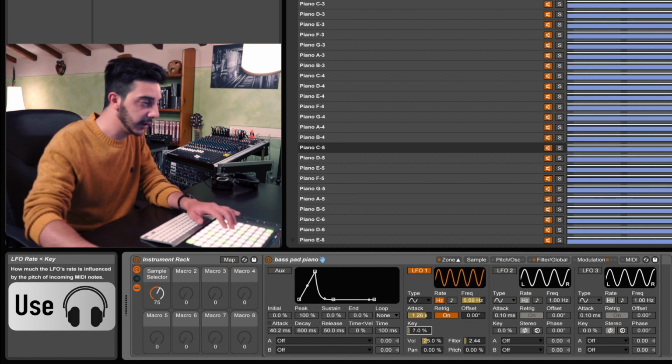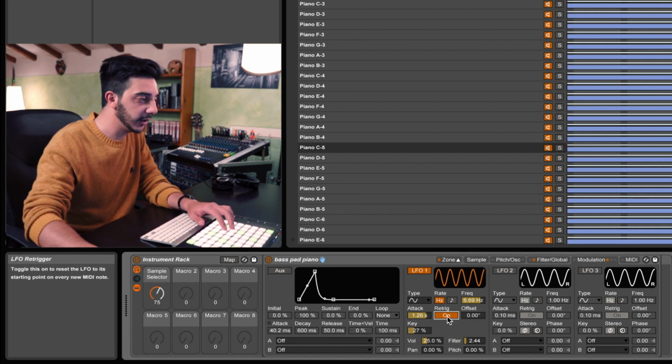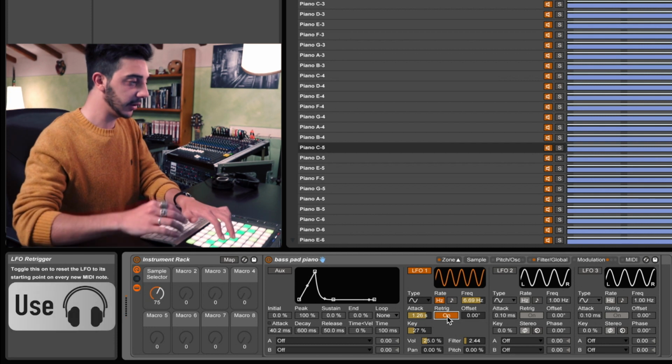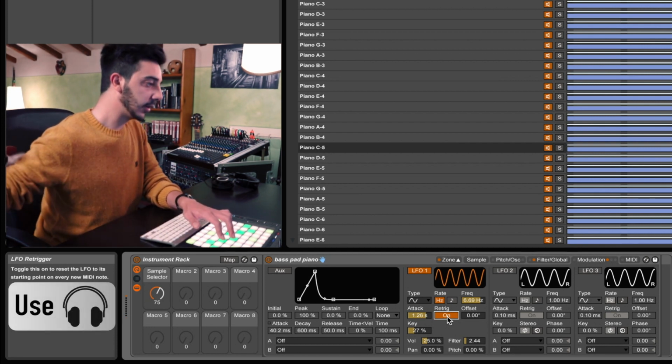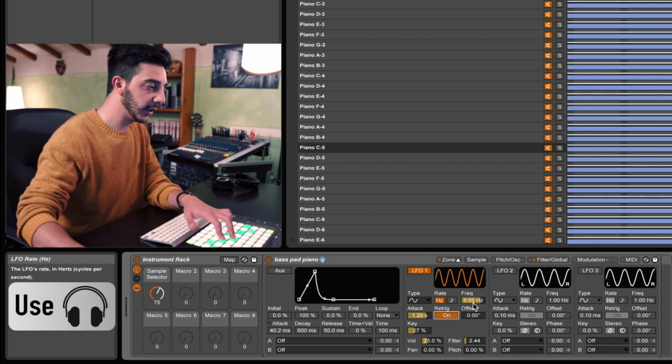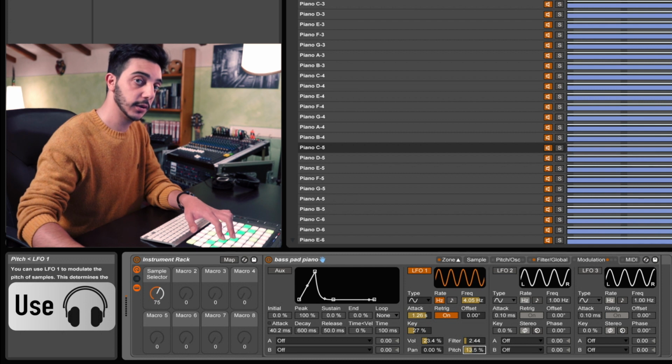Something like this. That can also be adjusted on a key, and you can re-trigger it if necessary, but you can have something like this. Maybe it's too quick. You can also change the pitch.